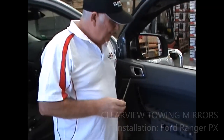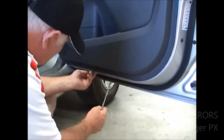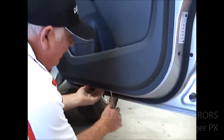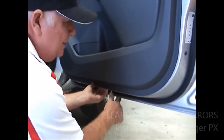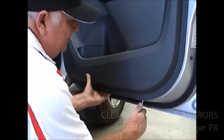Okay, back to your flat screwdriver again. This is where you might need to put a couple of earplugs or something in your ears, because this makes a hell of a noise when it comes off. It's not damaging anything. But you need to find somewhere underneath the door panel here where you can pop that screwdriver in, right? Find a little prising position, then we've got to put a bit of tension back on the door. I like to get the hands underneath there like that and pull it out like this.